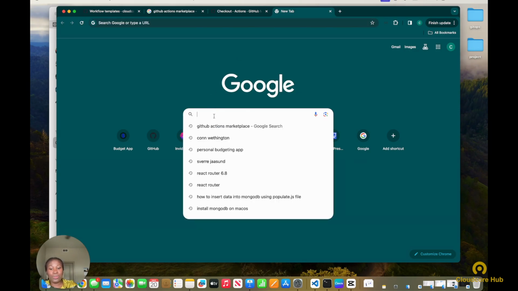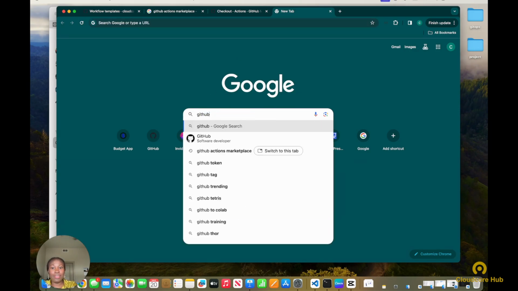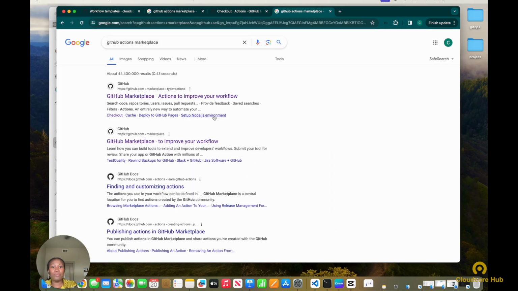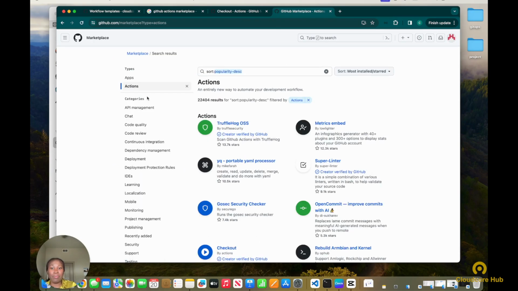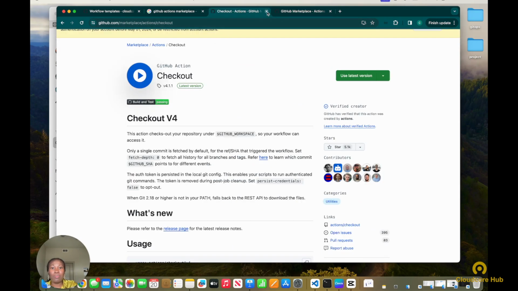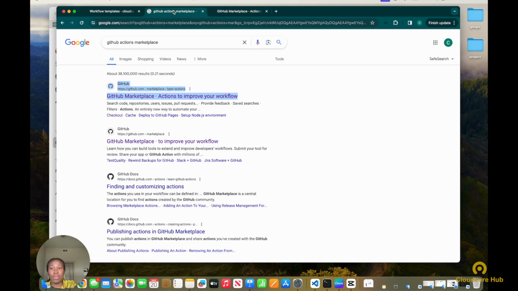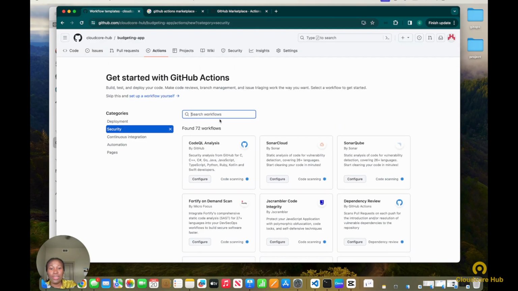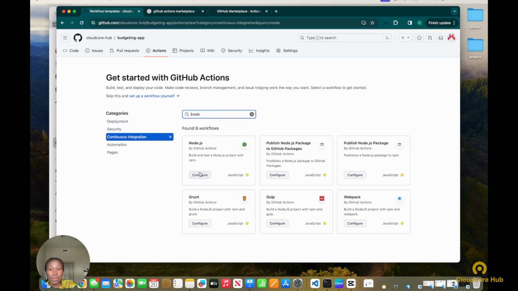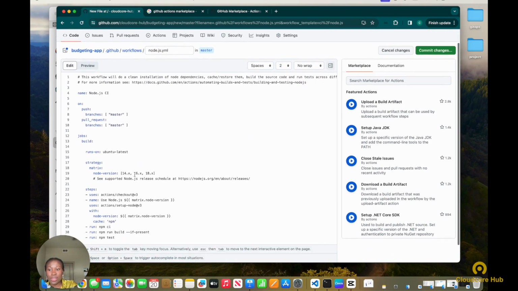So you can actually go to Google and search GitHub Actions Marketplace. So when you get on the marketplace, you can see a whole lot. And we're actually on the actions. The first thing you see for actions, let me close out this because it's the same thing, is, let's go to the integration and we actually looked at Node.js. On Node.js, you see that the first thing here will be to do a checkout. And this is actually version 3.